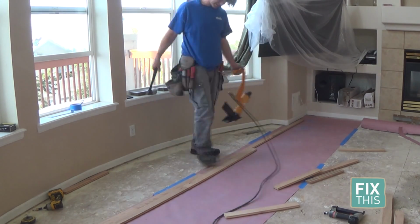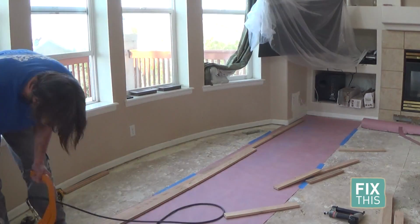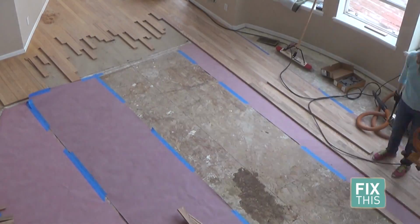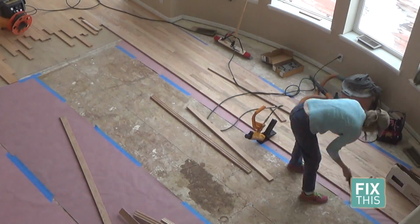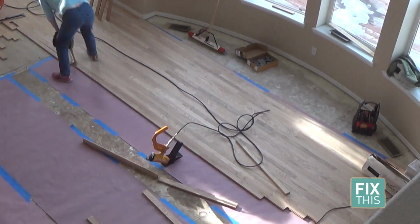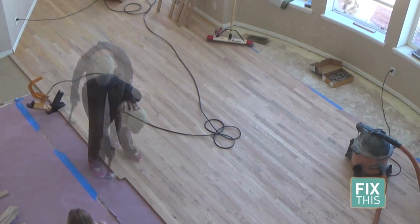When you reach the end of the row near the wall, measure and use a circular saw to cut and fit properly up until the wall. Make sure you know how to properly and safely use a circular saw before installing hardwood floors. Always use eye protection gear.